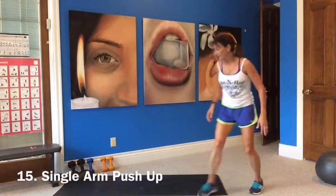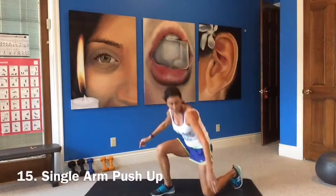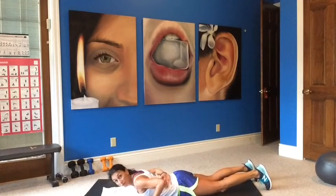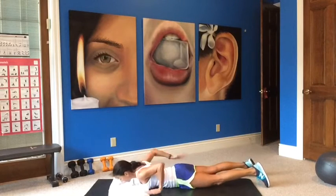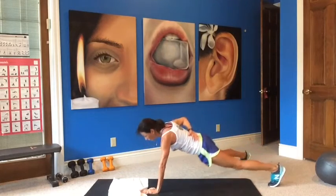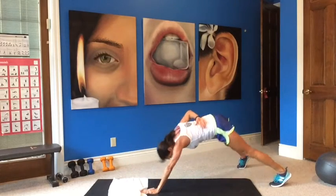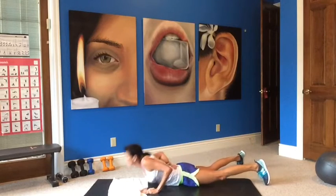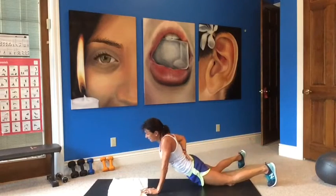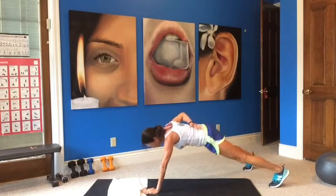Now we go to a single arm push-up. I just worked my right arm, so I'm going to go left arm to give my right arm a break. Right arm behind me, left arm by my chest. Exhale, press it up — on your knees, look at your toes, roll back down. Exhale, squeezing your glutes. Press, nice stretch at the top. Down. Wider stance.